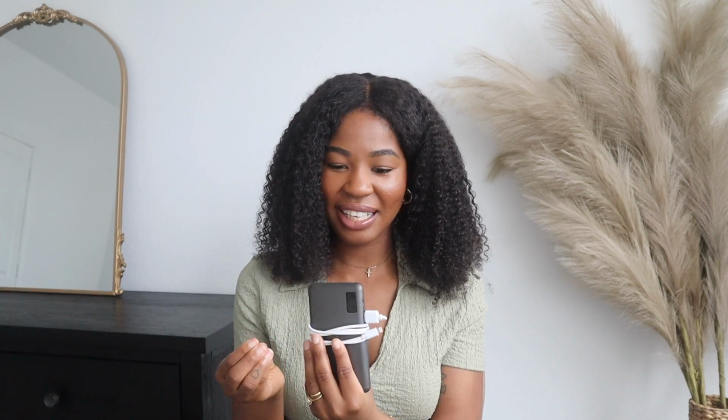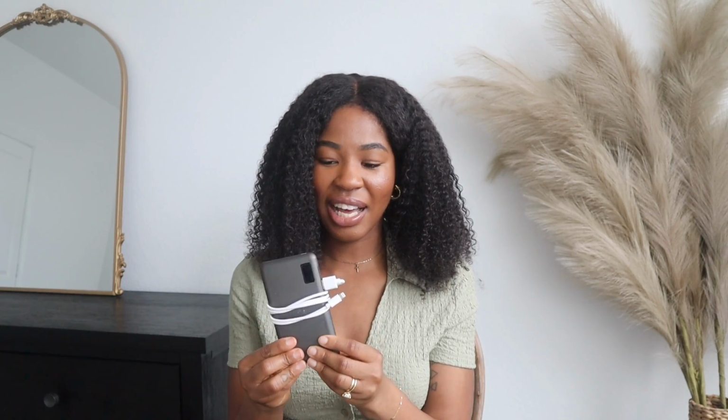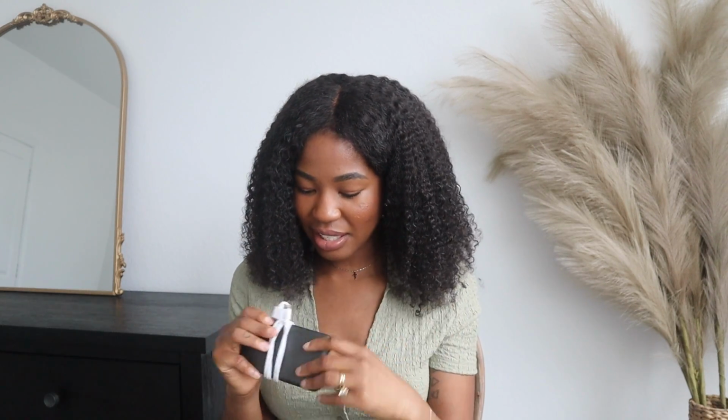I also just keep a charger in my purse, and this is really helpful because it's just one of those juice boxes that I charge and then I can just plug my phone in. So this is perfect because I feel like my phone is always dying or dead, and this power bank, I feel like it just lasts for ages once it's fully charged, so I really like having this. I keep my wallet in my purse, of course, and I feel like this is really more of a card holder because it's really only just a variety of cards in here.